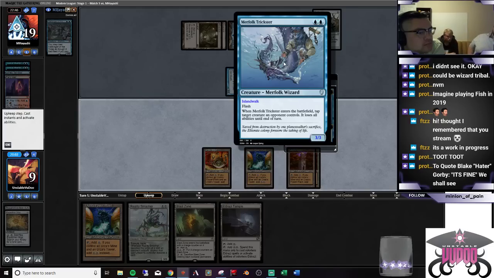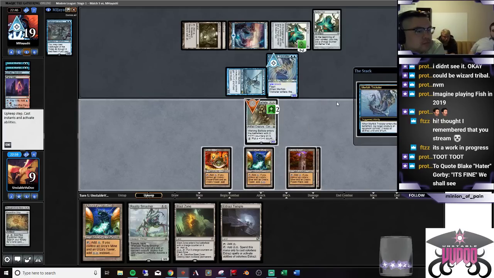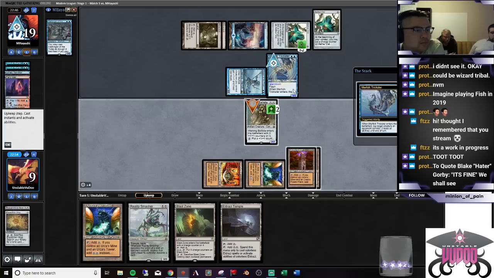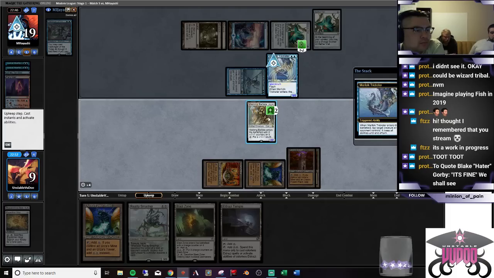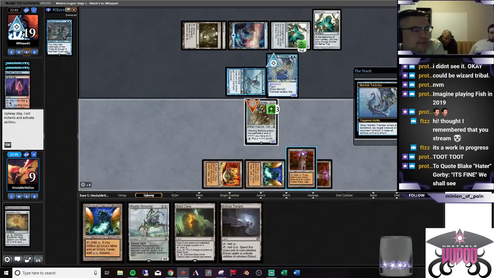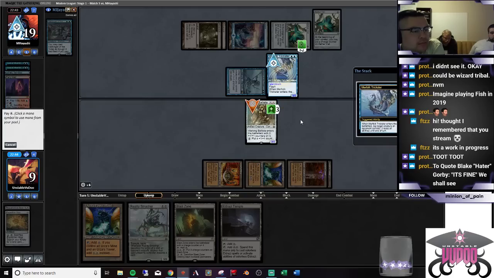Trying to take away our Ballista's ability. Yeah, because what he's trying to do is tap the Ballista, put a counter on it, take its ability away, and on the following turn, in his upkeep, use the Harbinger to bounce it. Oh, yeah. I think I'm okay with just doing this, taking out a Lord. Yeah.